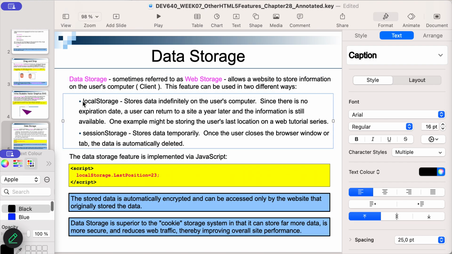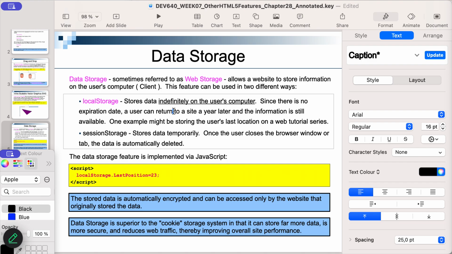The local storage can store data for an infinite amount of time, indefinitely, on the user's computer. Since there is no expiration date, the user can return to the site a year later, and whatever information we stored about this user would still be available.